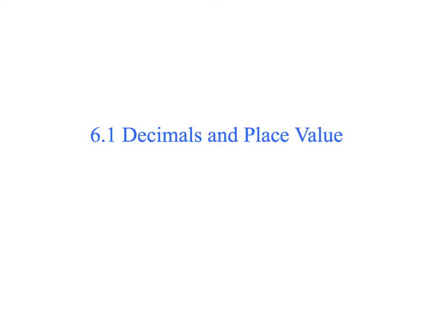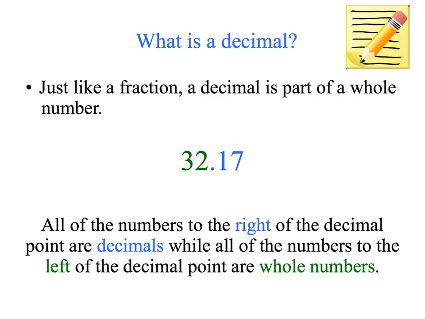Okay, so today the topic is decimals and place value. So this is 6.1 in our textbook. We're going to first of all look at what a decimal is. So a decimal is part of a whole number, just like a fraction is part of a whole. Just like that, a decimal is part of a whole number.